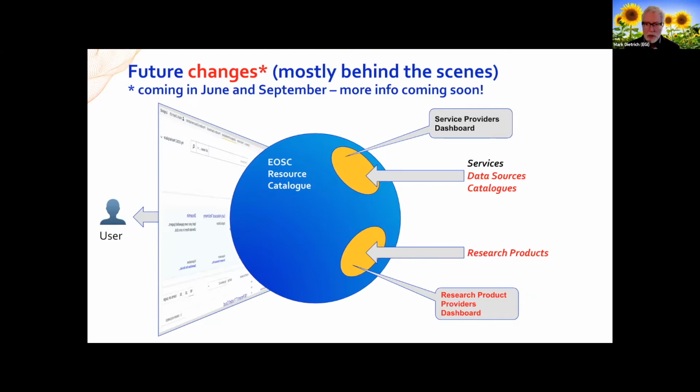Actually, we're going to be integrating with the OpenAIRE capability, and that'll be merged with the EOSC resource catalog. And basically, you'll be presented as a user with a seamless array of possibilities. So this is the backside. We'll be exploring some of the details through the different presentations that will follow me, but I wanted to kind of orient you to the different roles and the different activities.